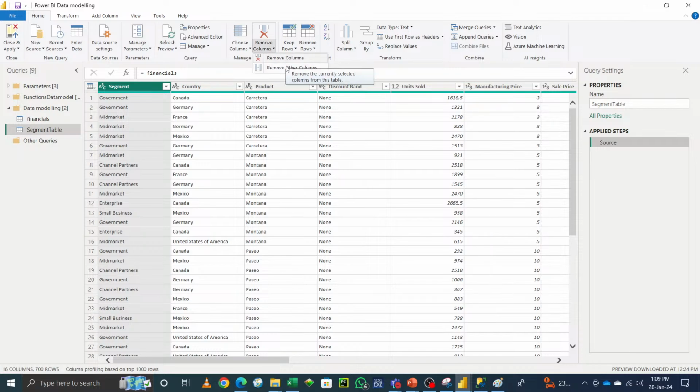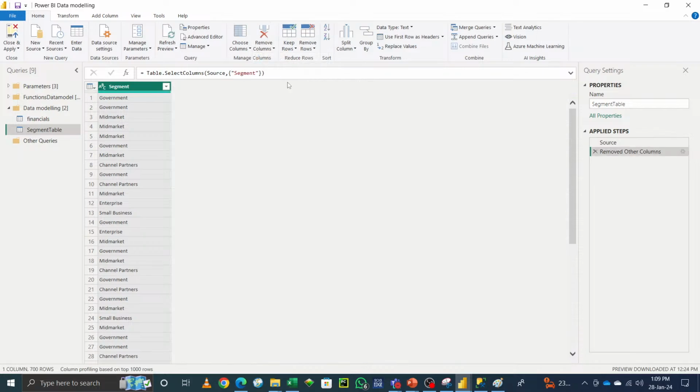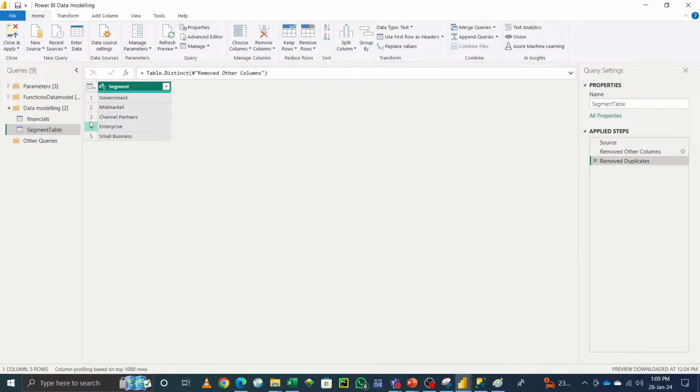Okay, so this time I wanted to remove everything apart from the segment column. So remove everything. I wanted to remove the duplicates from this segment column. So see this. We have removed duplicates, and now it's coming 1, 2, 3, 4, 5 categories only. So we had a lot of line items, but now it changed to 5 only. And I wanted to give the number 2 so that I have dynamic keys.